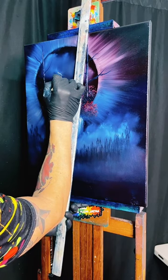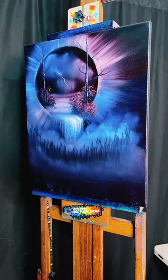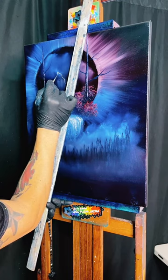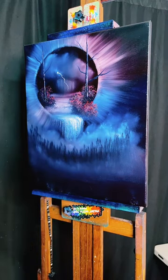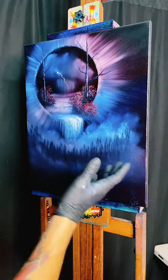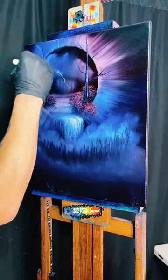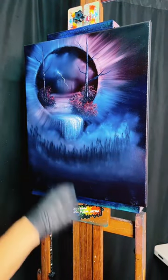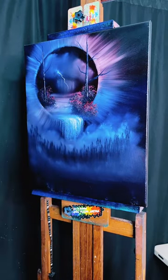Put a little lightning bolt back in here, too. If it's going to be raining, I'm going to have a little strike. I love painting lightning. Gosh, it's just so much fun. And people always say, I mean, man, I wish I could paint, but I've got a shaky hand. I go, you want to know what I wouldn't give to have a shaky hand while painting lightning? Man, just paint lightning storms, and then boom, you're perfect, right? You don't have to paint people or portraits with a shaky hand. Just paint a lightning storm out there, man. Very lightly. Ooh, just like that. Shoo! Come down and just light up the earth. Or whatever, you know, distant reality dimension that is out there.